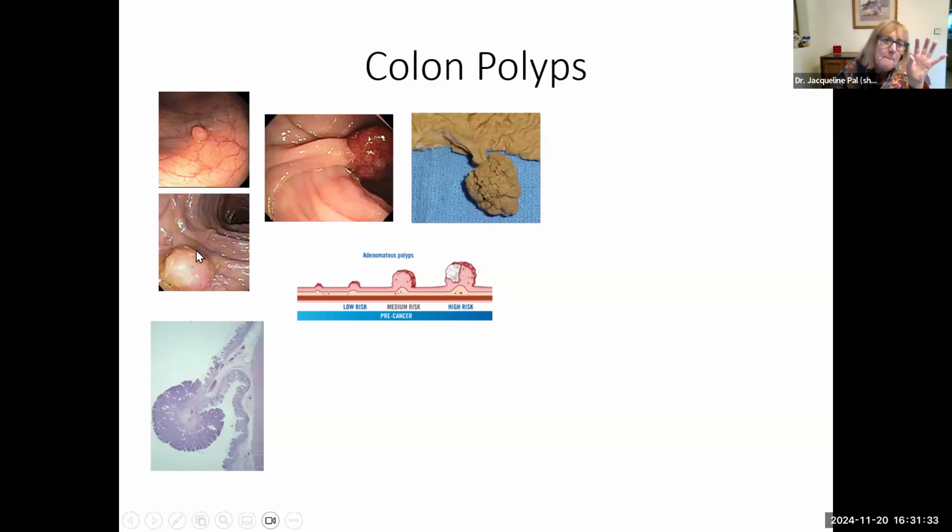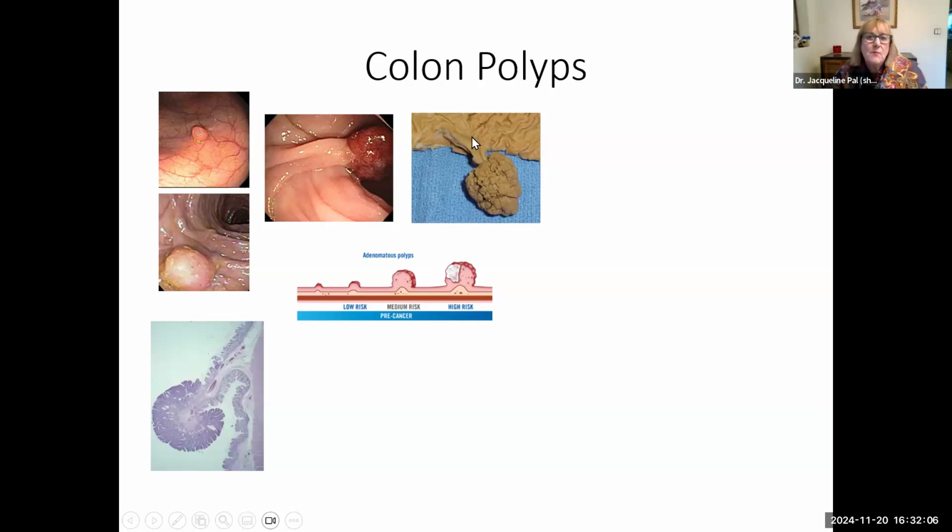And so basically, the size of the polyp generally correlates with the risk of cancer. When they are small like this, it's extremely low risk. By the time they get to this size, 1 to 2 centimeters in size, they start getting to medium risk. And then once they're 3 centimeters inside, start getting pretty significant risk. Okay, but if they're on a stalk like this, the risk is much lower because the cancer is going to be way out here and not back there.